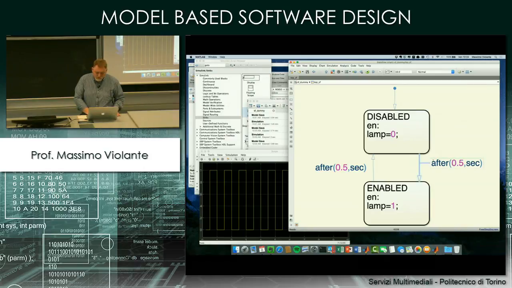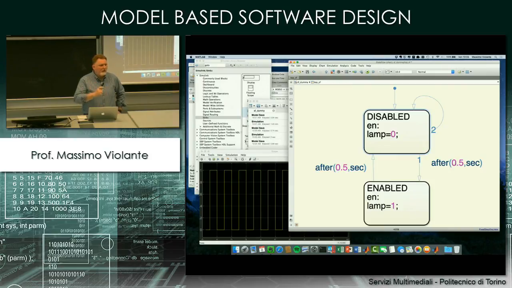So it is possible, for example, that there is a condition that states that we must remain in this state even if half a second is elapsed. Let's imagine that we want to have a switch to turn on the blinking or keep off the blinking. So this is an input that enables the operation of our system. Okay?